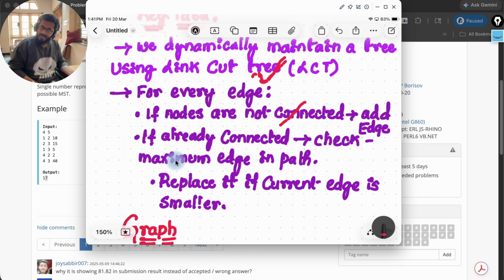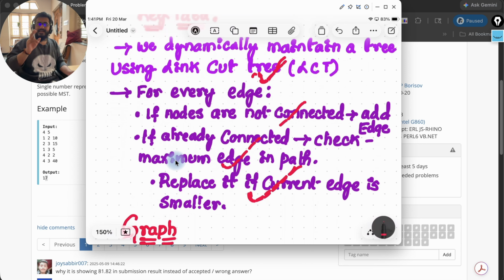If they are already connected, we'll check the maximum edge in the path, because we have to remove the maximum edge if it forms a cycle. We'll replace it if the current edge is smaller.